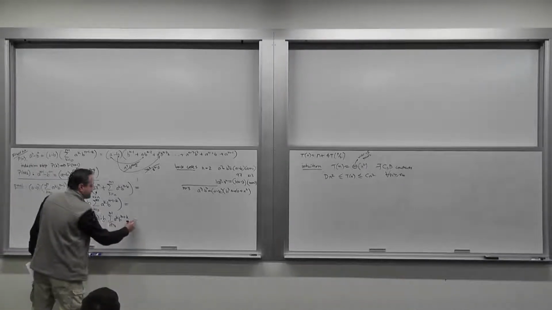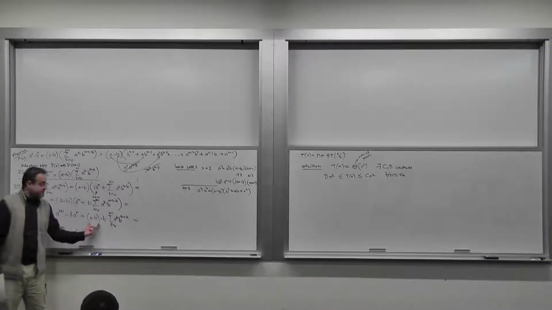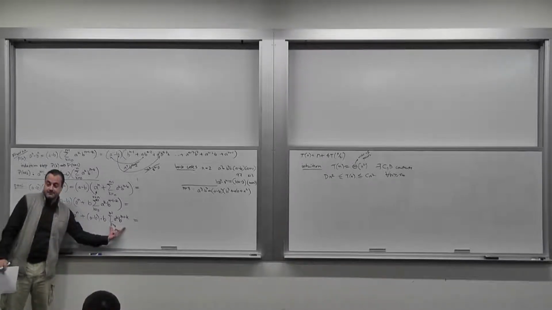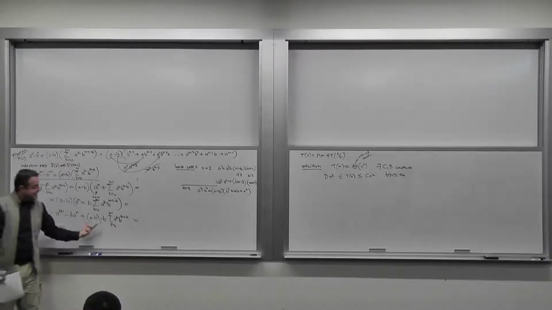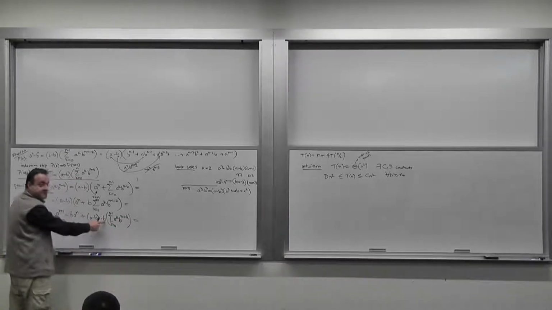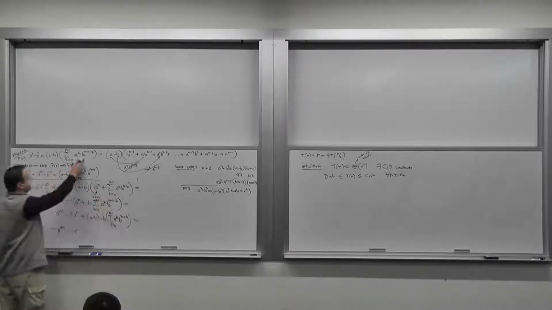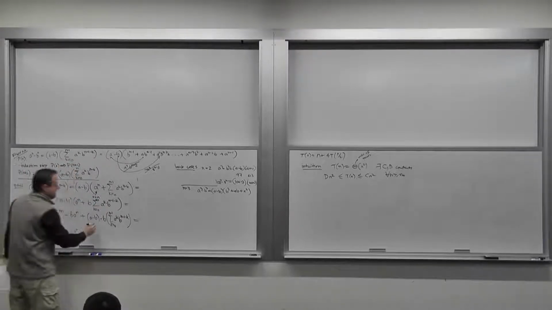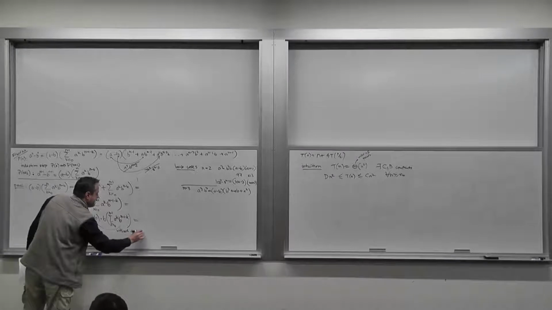Now it's time to apply the induction hypothesis. a to the n plus 1 minus b a to the n plus. The induction hypothesis tells me how much is a minus b times this sum. Right? Look at it. It's right here. Again, a minus b times this sum here. This is the induction hypothesis except for this b. This b is not in the statement. But a minus b times this sum is exactly the right side here. So we can say this thing together without b is P of n, right side.